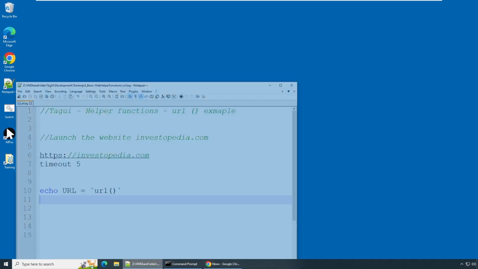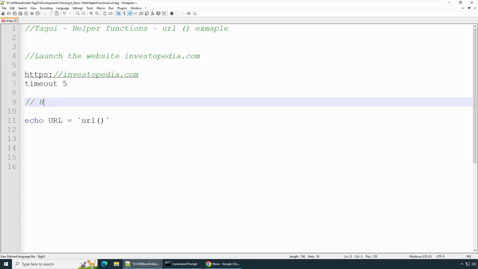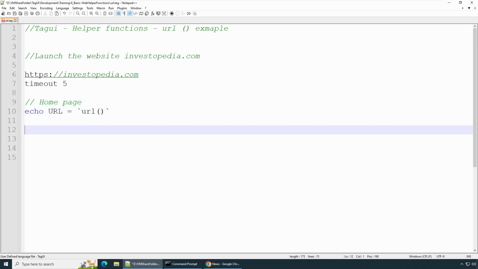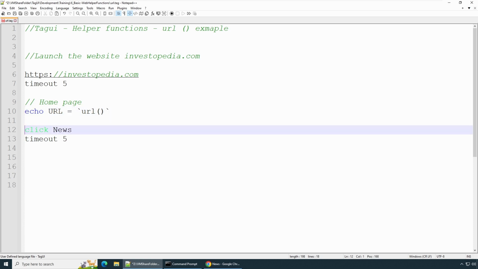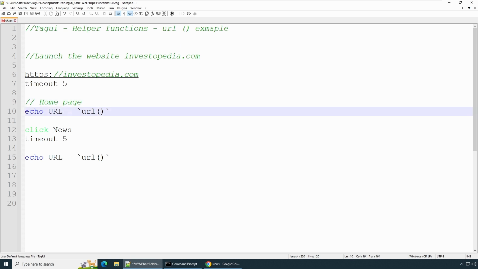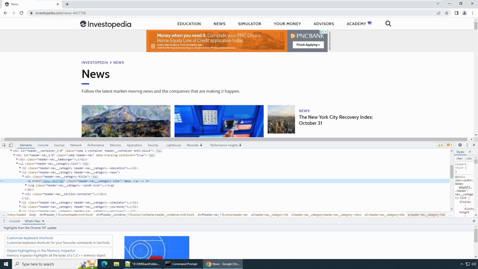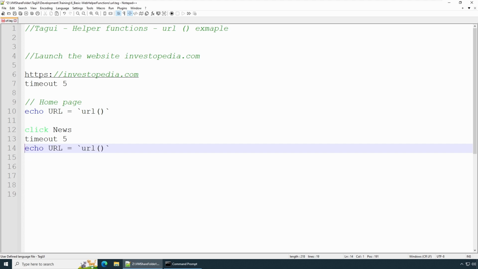So let's go to our script and say, once you're on the home page, click news and timeout 5 seconds, and let's again get the value of URL. In this case, what we expect is you should see investopedia.com, and when I click on news, you should see the news URL. Let's save the script.